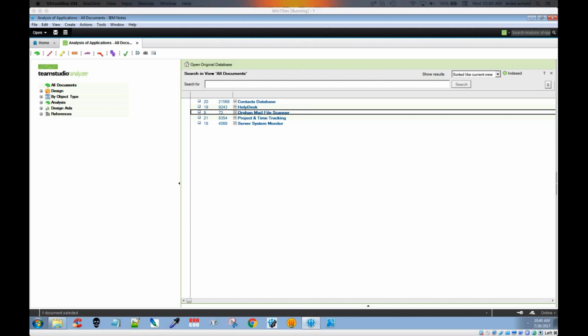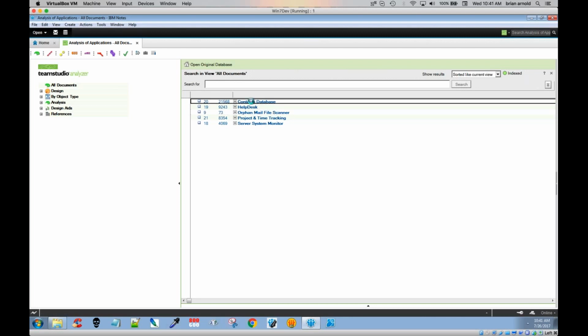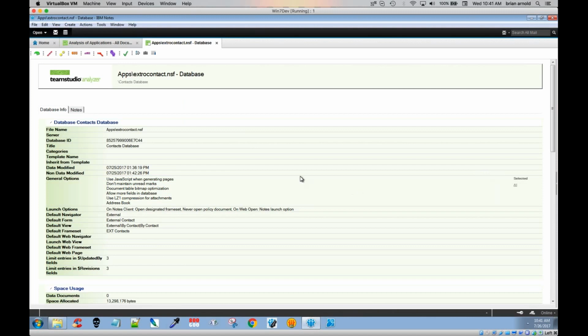The way I tend to use Analyzer is I use the full text index, full text searching, to perform various different searches to determine what areas of the application are going to have different performance issues. So there are a lot of different aspects that you can look for. Certain things like looking for the application properties, just to see if it is performing as well as it can. You can very easily look at the high level of the database.